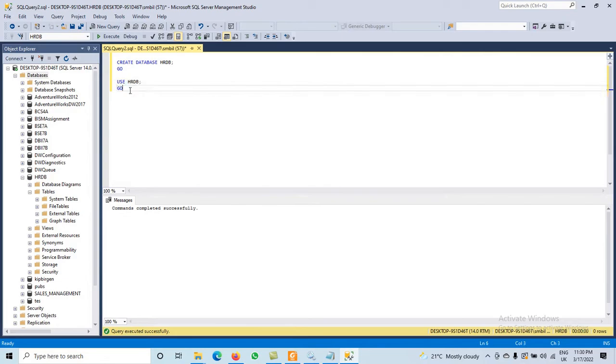So now if you want to create any table, any view or any other operations, we can create it here in this database. Like I want to create a new table. Create table, name of table is employee, and I am using data like this. The column name is ID, the data type is int and identity. Then we have family and then first name.